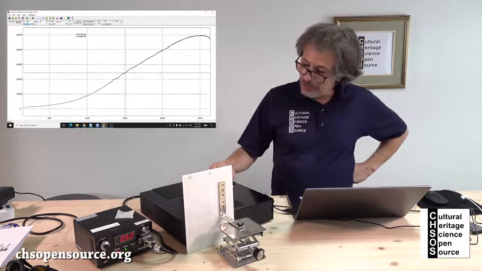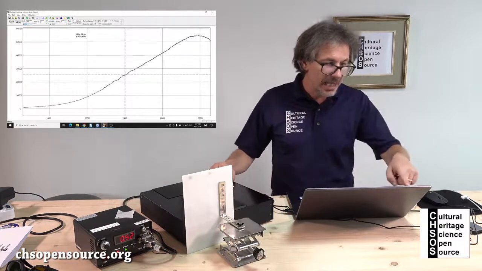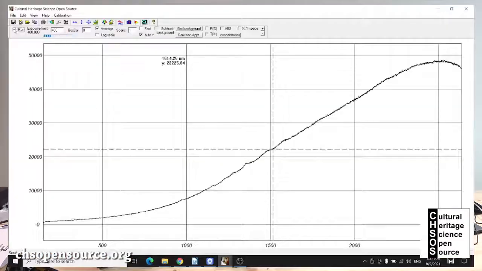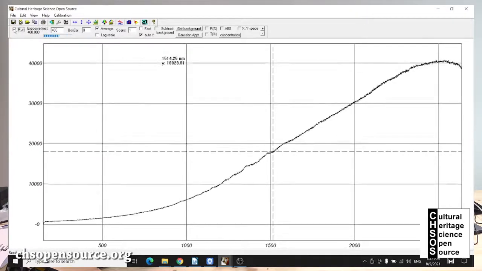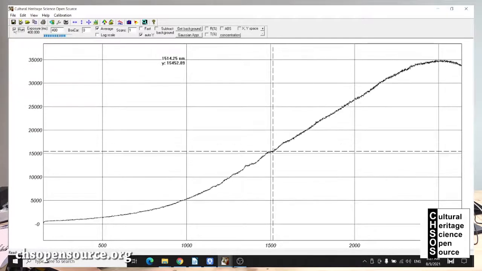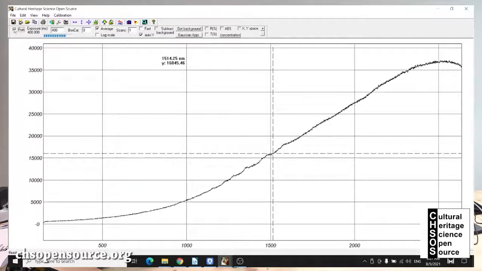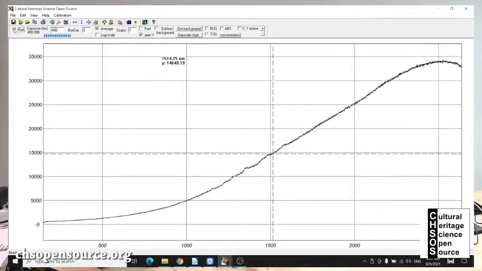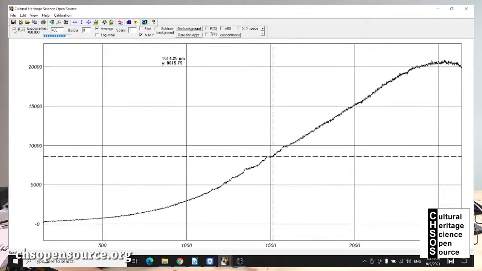So you see now I'm moving the slit counterclockwise, and if you look at the spectrum here on the monitor, you see that the maximum of the acquisition goes down. So now the maximum is 35,000. So I keep turning, so 30,000, 25,000. Why this?